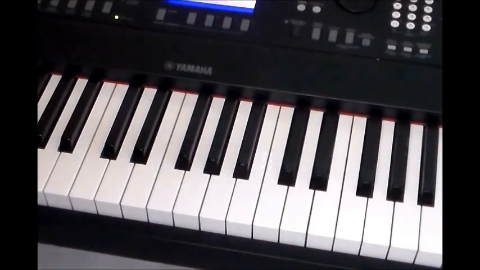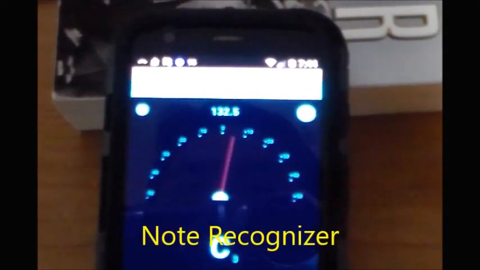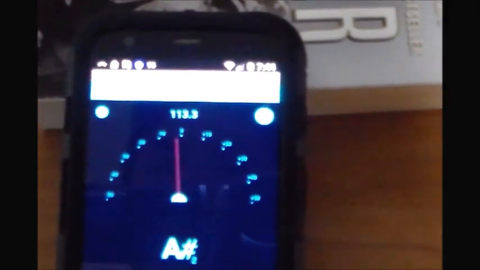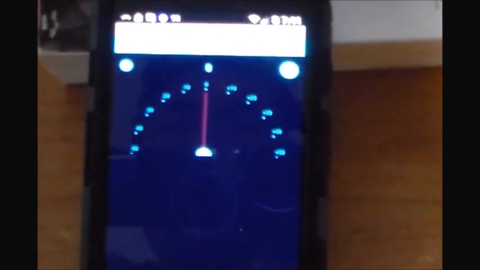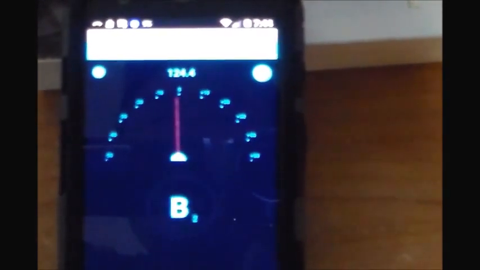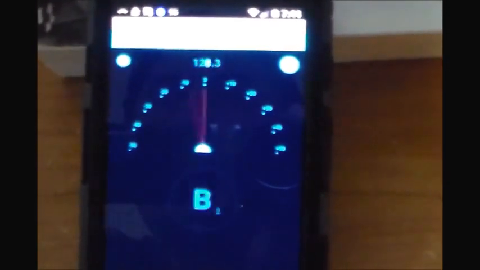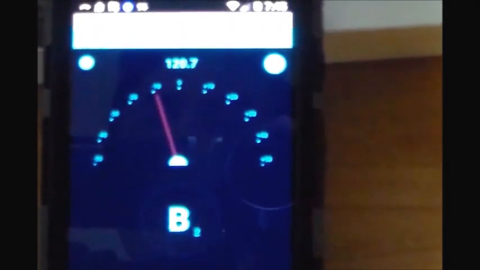Now, I'm also going to take a moment to digress and show you another way you could find the notes if you're having a lot of trouble. This is an application for my Android phone called Note Recognizer, and it's free, and I downloaded it and installed it for this video. What I wanted to show you is if you're having trouble figuring out a note or two in a song, you could sing it to your phone, and this phone will tell you what note you're singing. And our example at the moment is the "She loves you" part of our song. So let me try to sing it here and see if it'll give us the right note.